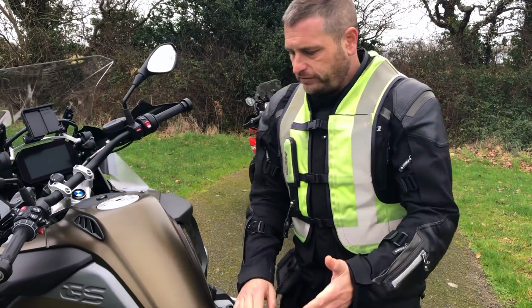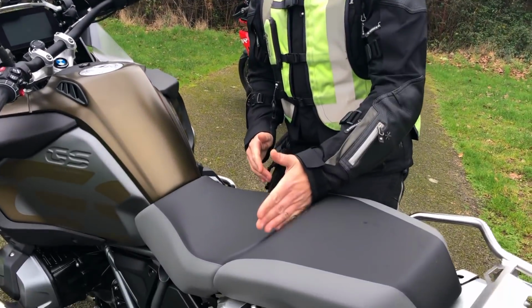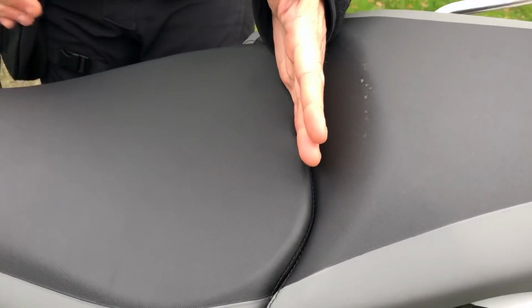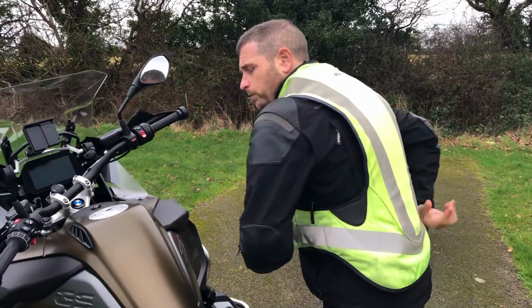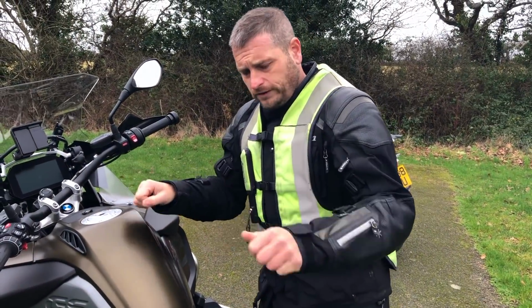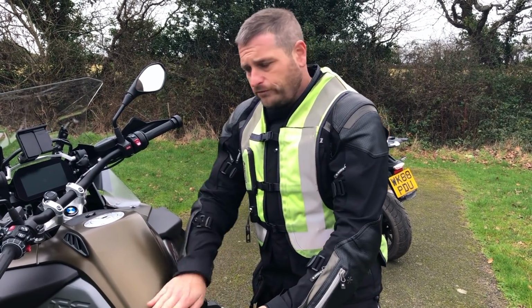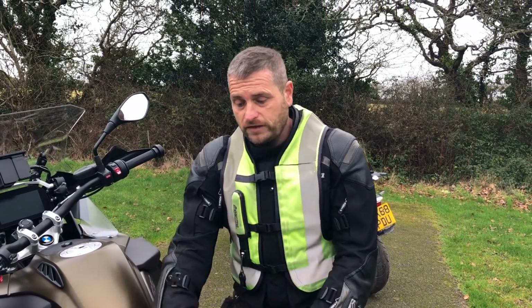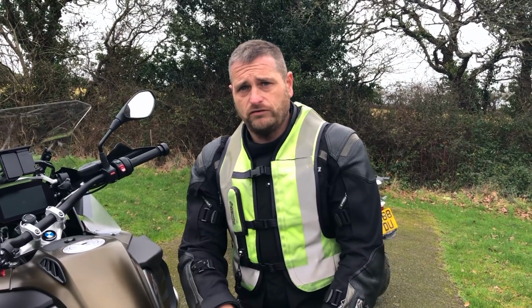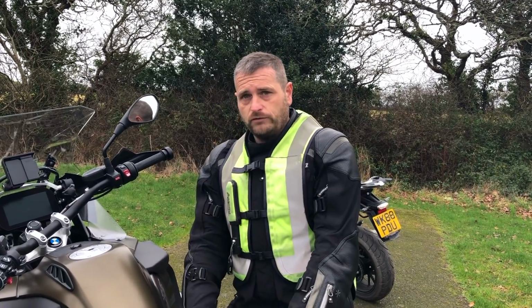And one thing I did notice, the seating position, I tend to sit with the back of my bum right on here, on my bike. And I was saying that that's why I've had to get bar risers, because I was getting a pain just across the top of my shoulders, because I was just that far forward. This one, for some reason, the seat has sat me more up to the tank, and I felt much more comfy. So I'm going to try that on my bike. It might be the configuration that this seat's on. So does that mean there'll be a set of bar risers going for sale soon? Well, it could be, but I felt very, very comfortable on this.